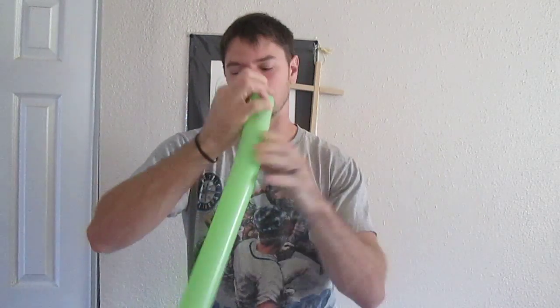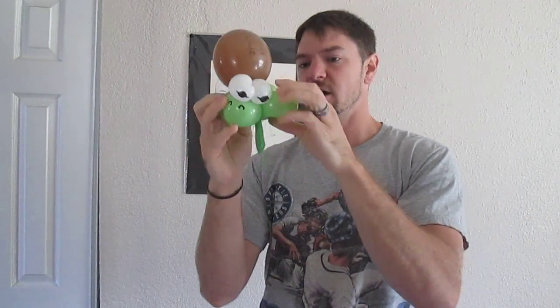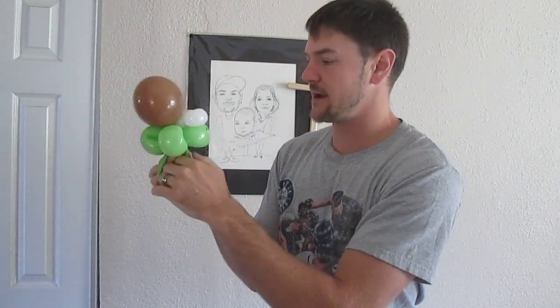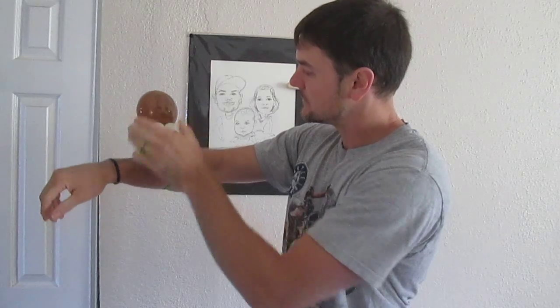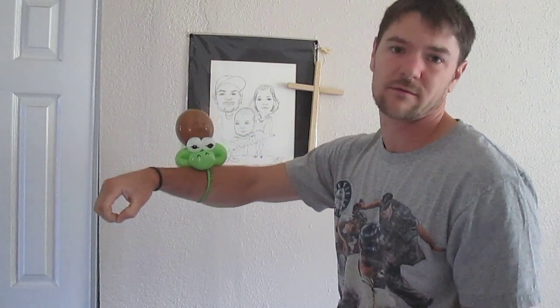The green balloon has been stretched out like crazy, so you pop that off and go all the way down to the huge section. Pull it all the way down — just the tip — stretch that tip out, and then wrap it in a couple of times. Readjust all the petals so they're facing upward, but the frog is facing horizontally. It's one balloon — plus a scrap of white — and it goes on the wrist. That's it! Now you can use your Tiana heads and make them appealing so kids want them even more.